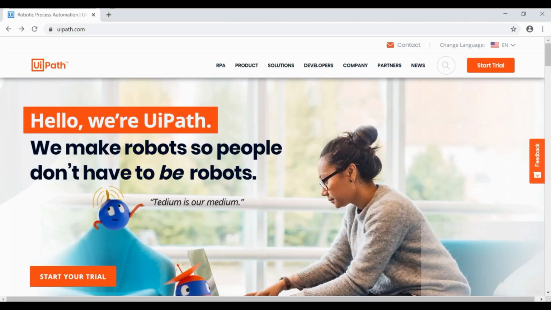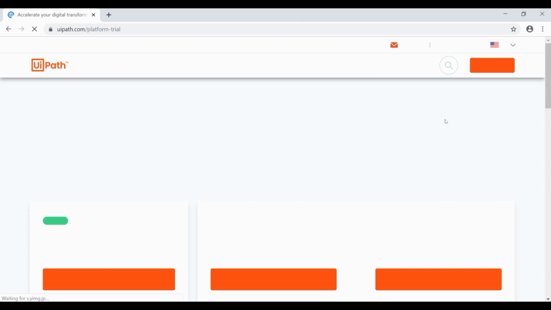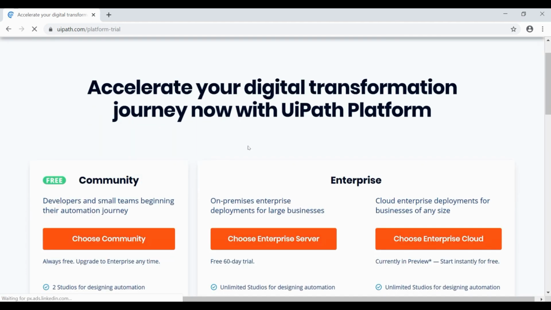As I'm sure you will rather learn how all of these tools work through practical examples, let's go to uipath.com and check how you can access all these tools. After clicking the Start Trial button from the right corner, you will land to this page where you can register for the Community Edition. The only difference between Community and Enterprise editions is that Community allows you to only have 3 robots. The functionalities of Studio have not been restricted in any way, and building workflows works exactly the same way between these 2 editions.